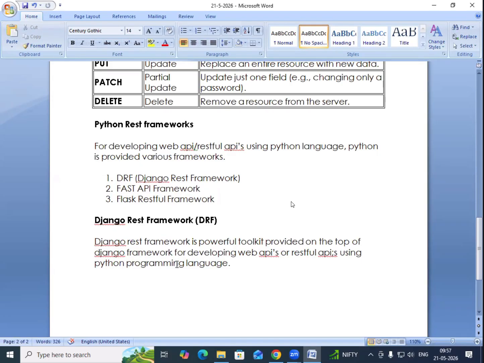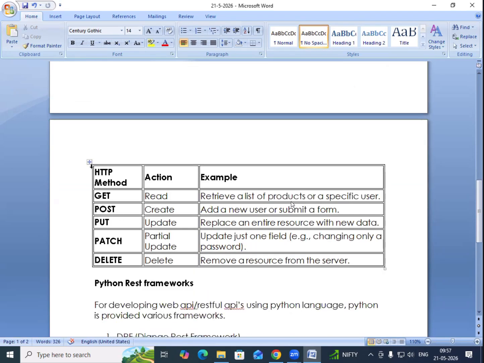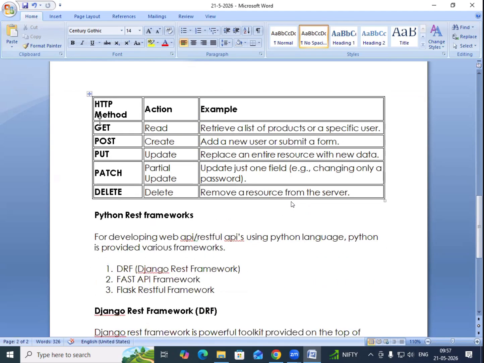Now you need to know what REST API means. It allows the client to communicate with the server using these methods.